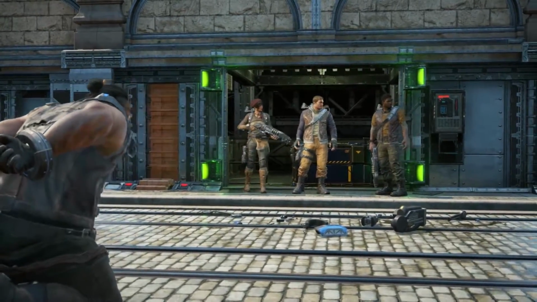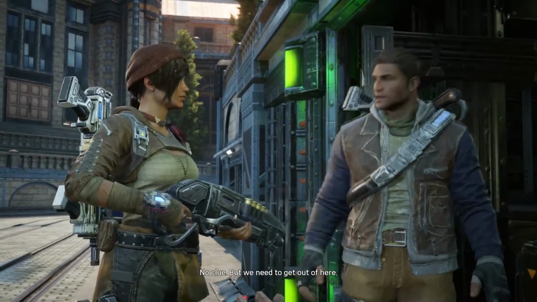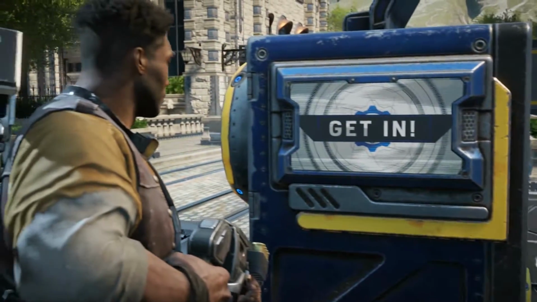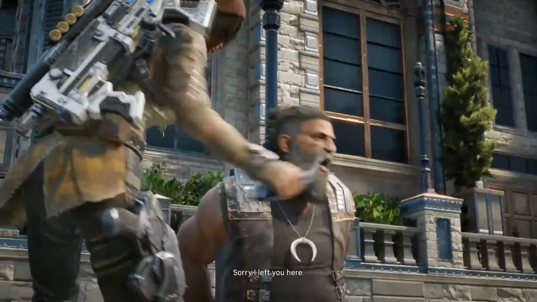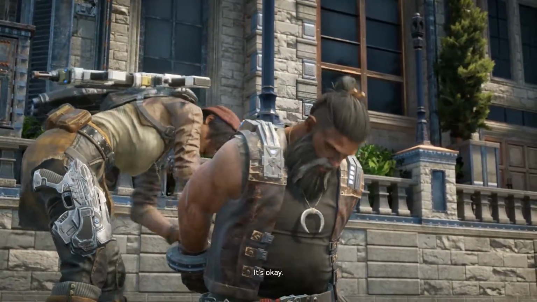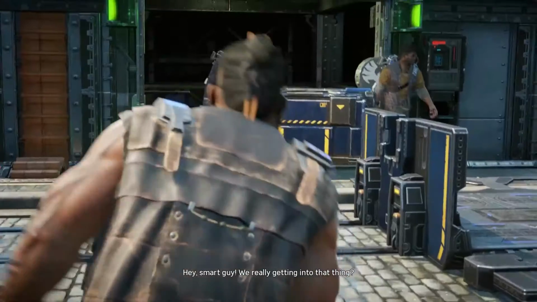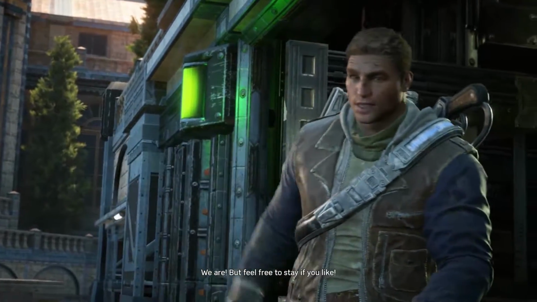Bye? What the hell was she talking about? No clue. But we need to get out of here. That's mysteriously convenient. Sorry I left you here. It's okay. Turns out it was safer inside. Hey, smart guy. We're really getting into that thing? We are, but feel free to stay if you like.